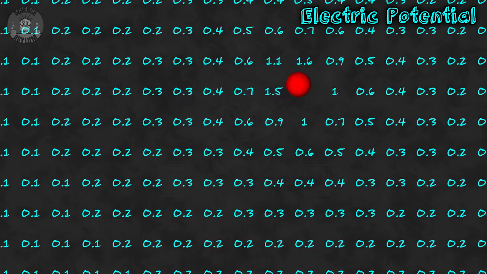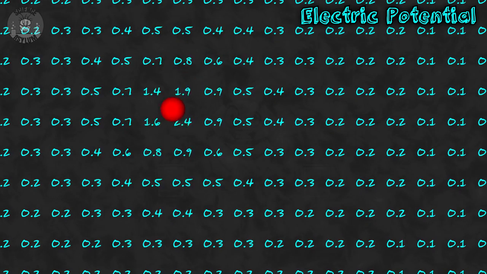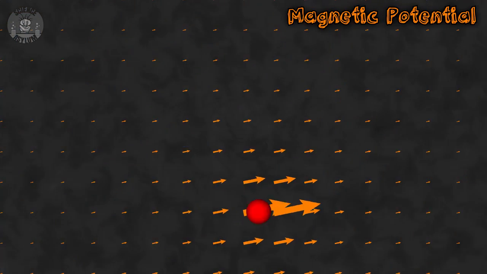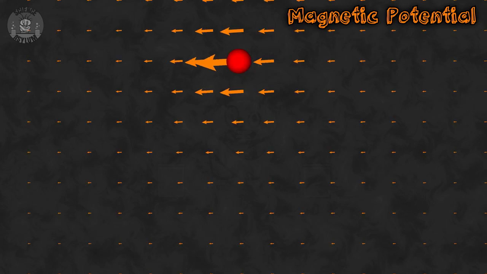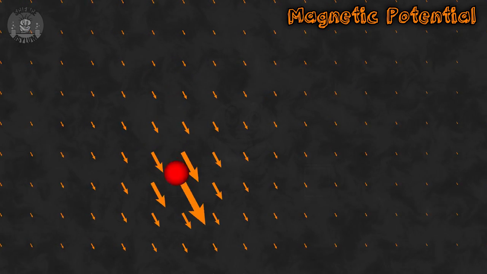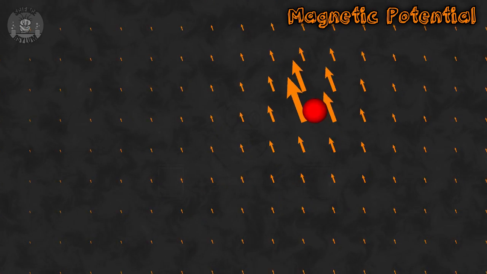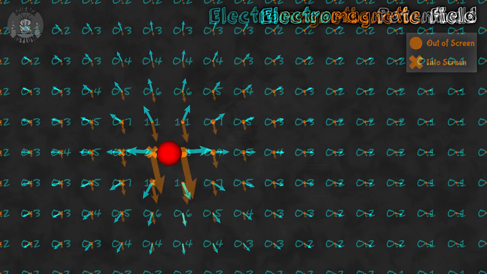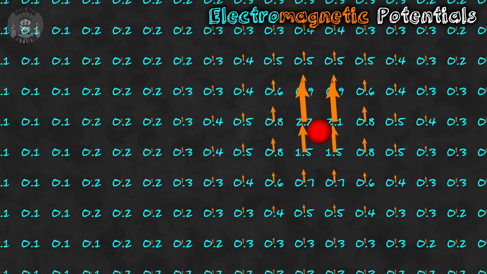However, forces are not the only way to look at a situation. Sometimes energy and momentum can give you a deeper insight. This is something called the electric potential. It's a way for charged particles to provide energy to each other. Is there a magnetic potential? Yeah, there is. It fulfills a similar purpose, but for momentum instead of energy. It's a way for charged particles to exchange momentum with each other. Fields are fine if you're working with forces, but potentials are better if you're working with energy and momentum. You know, things that tend to obey conservation principles. And as it turns out, the fields are invariant under certain changes in the potentials.